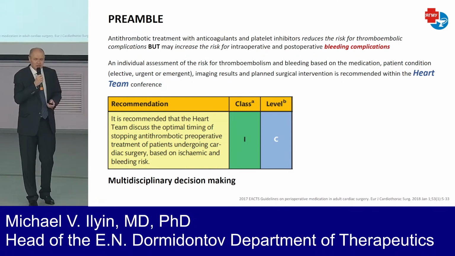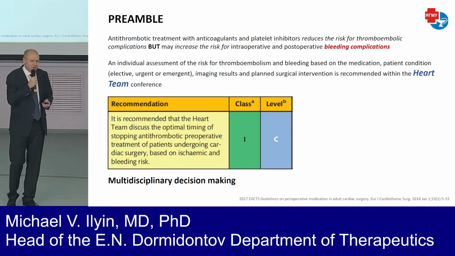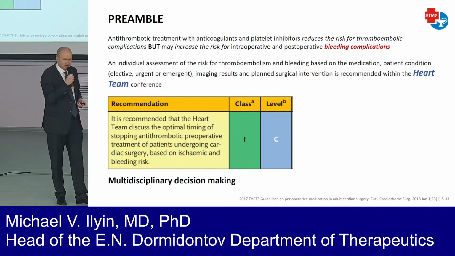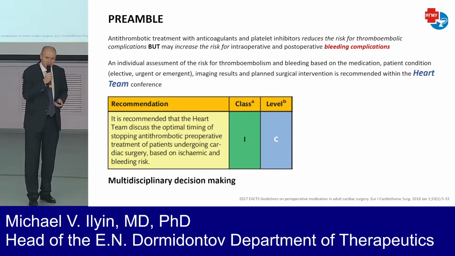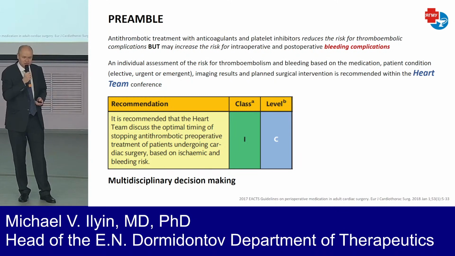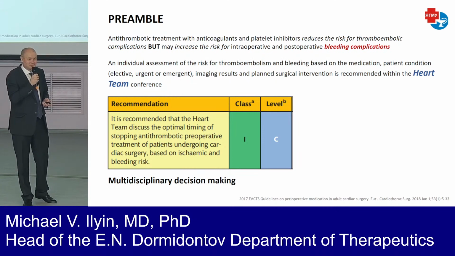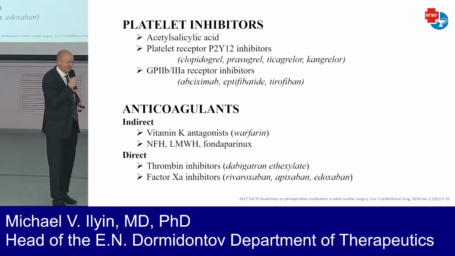And one recommendation, Class 1, Level C: it is recommended that the Heart Team discuss the optimal timing of stopping antithrombotic preoperative treatment of patients undergoing cardiac surgery based on ischemic and bleeding risk. So we realize multidisciplinary decision making. This is very important, you know? Okay, you got it? Very good. So follow me.